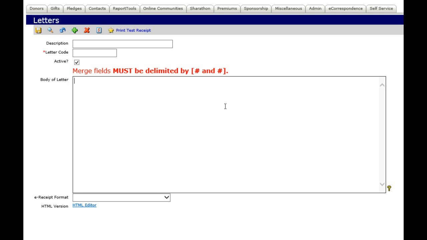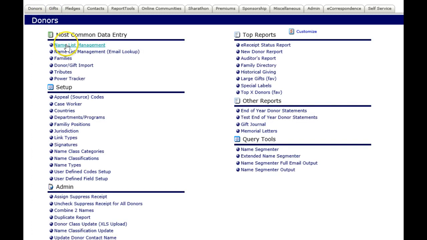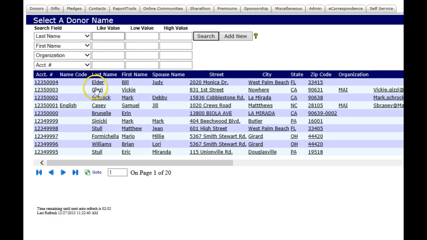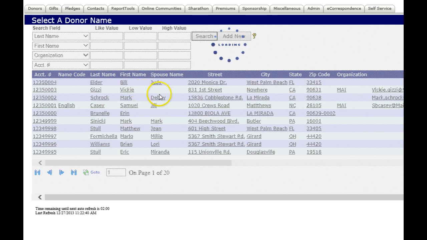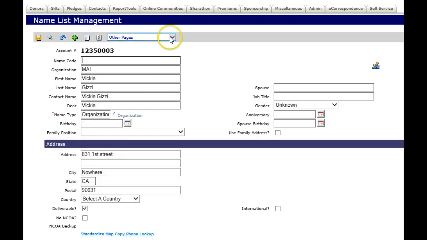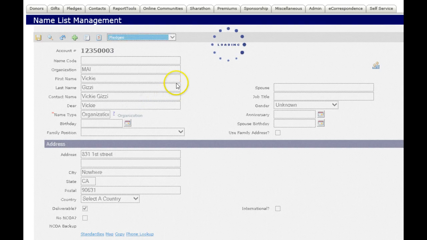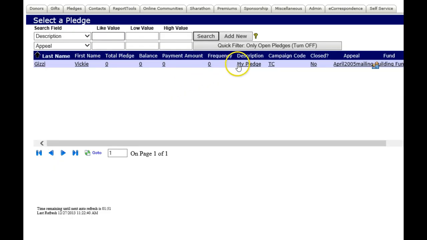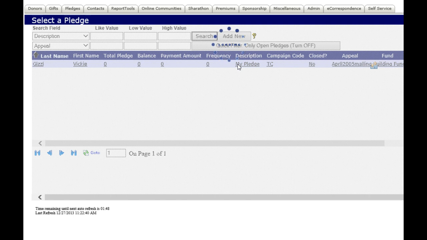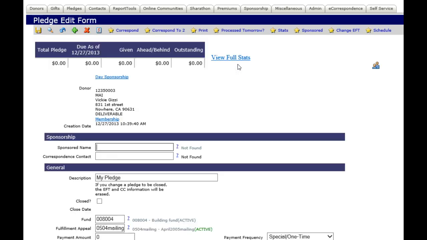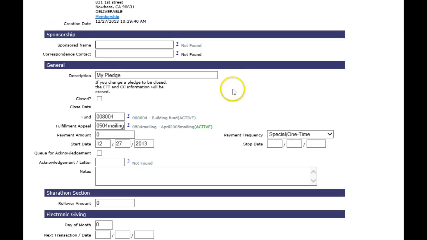The next step is to go to the pledge record. You will typically do this while setting up the pledge.